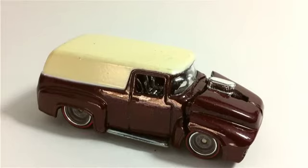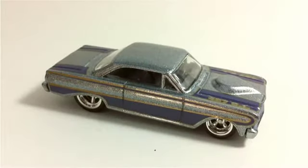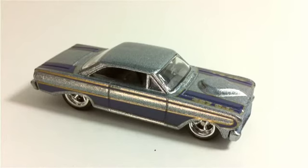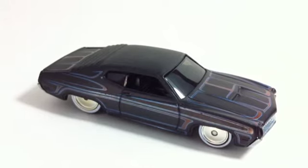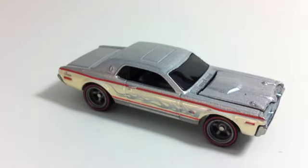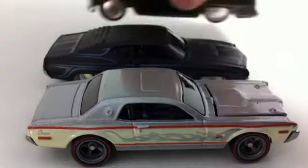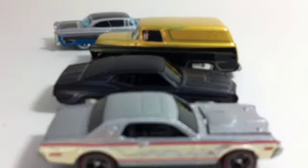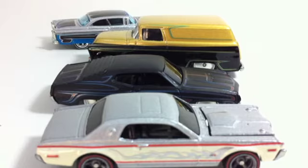Next up we've got the Ford Falcon Sprint - these cars had a really distinguished front end with this teardrop cowl that always looked a bit oversized. Then there's the Ford Torino, one of my favorite castings of all time - this one will probably make it into the final collection. And the '68 Cougar, also a really nice casting - opening hood on that one. My favorites from the set: really like the Cougar, the Torino, that Chevy panel truck, and the Mercury - which makes Ford the winner for me.